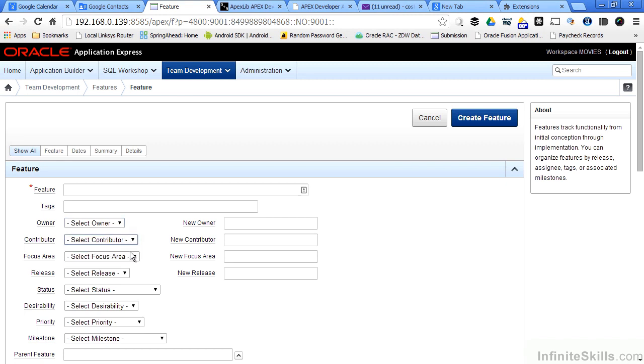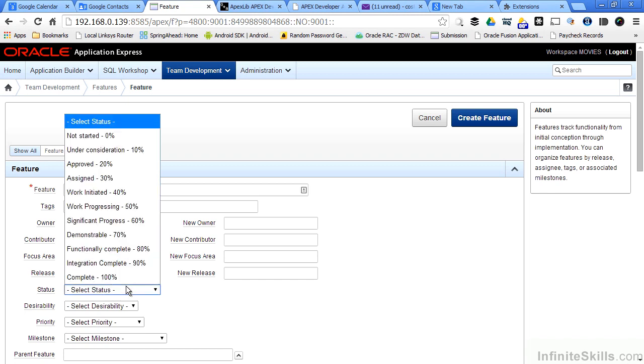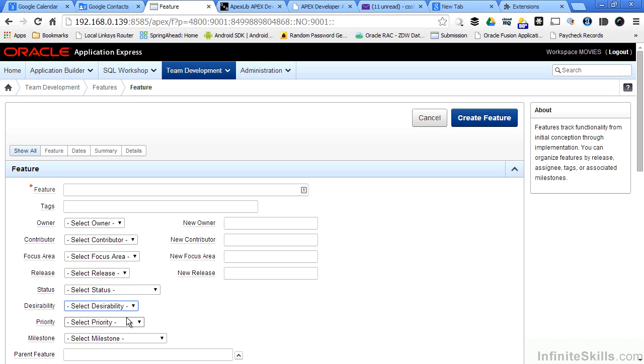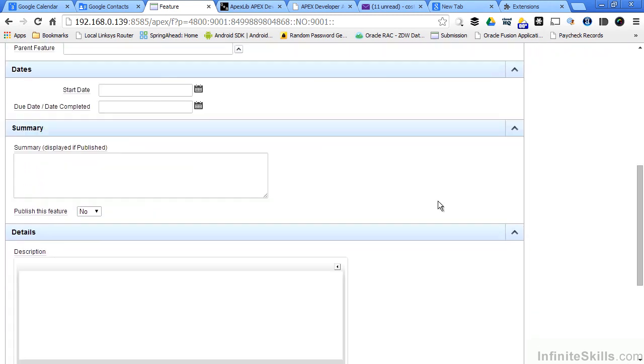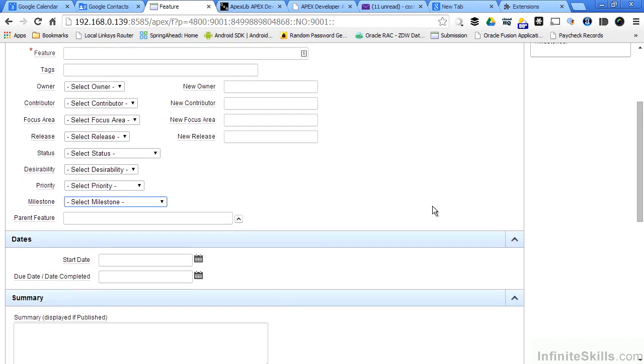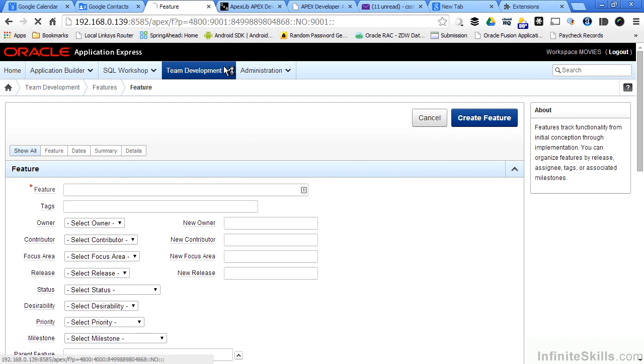Different contributors, different focus areas, the release that I'm interested in, status, desirability, priority, milestone, and if it's associated with a parent feature. These features make it much easier for project managers to ascertain how much progress is being made for a particular release of an Oracle Application Express application.